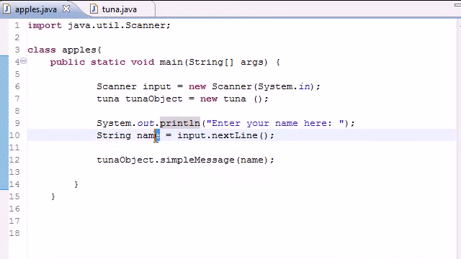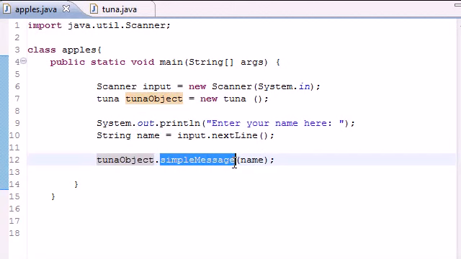Next, we have a variable called name. We want this to be equal to anything we type in. That way, if you have different users using this program, it doesn't just print the same message. You can use it for a bunch of different users, no matter what they type in for their name. Next, we said in the class tuna, use a method called simple message that takes an argument of name.